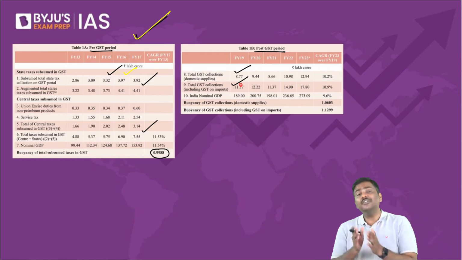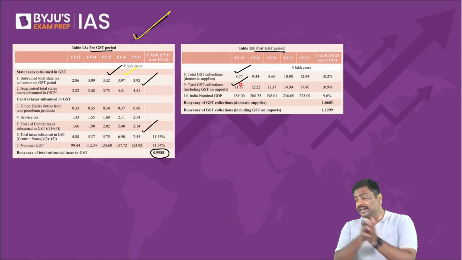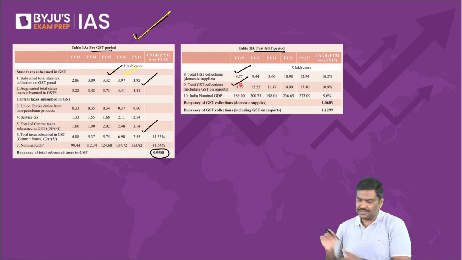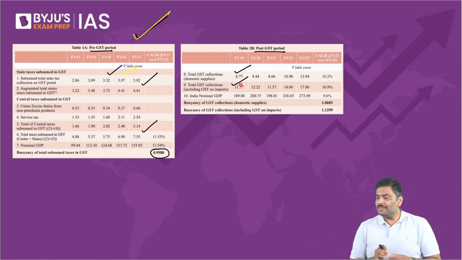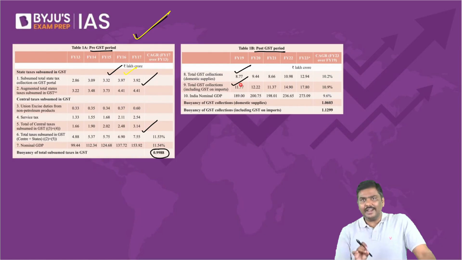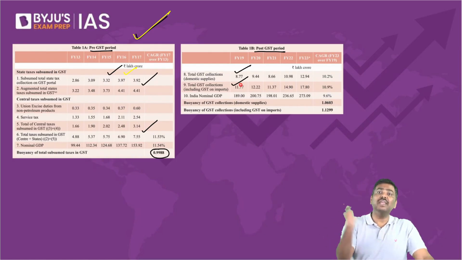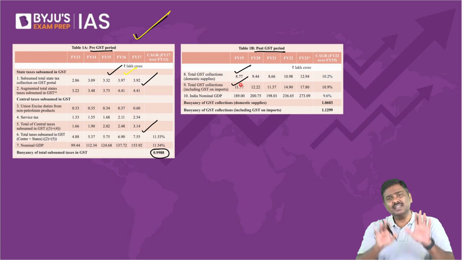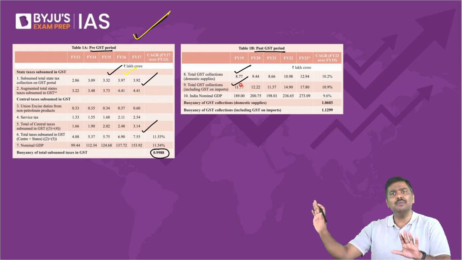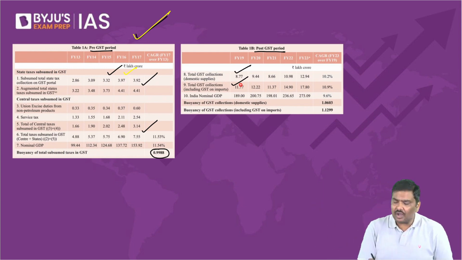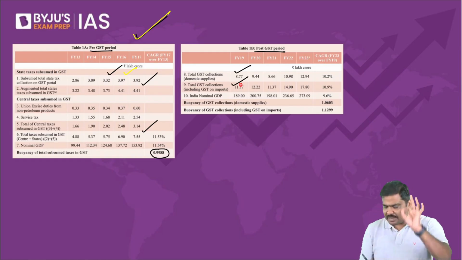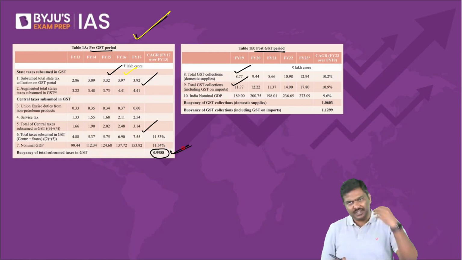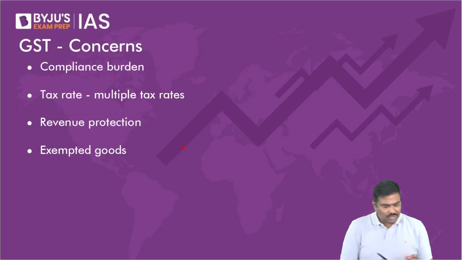The amount of taxes collected with the introduction of GST has increased. Any problem? Amount of taxes collected under GST regime has increased compared to pre-GST regime. Right? Compared to pre-GST period, now the taxes collected have increased. Just make observation. Do not waste your time by hearting. Now, what is this buoyancy? I'll discuss that. Just give me some time. What is the concept of tax buoyancy? I'll tell you. Now, come to the next concept.